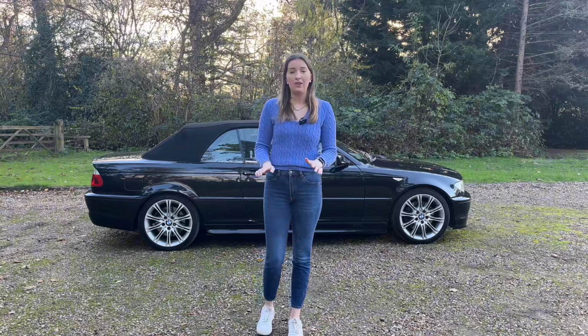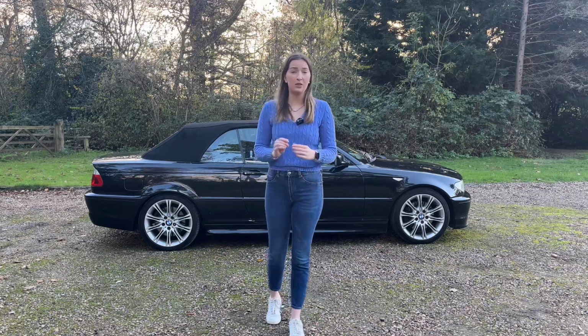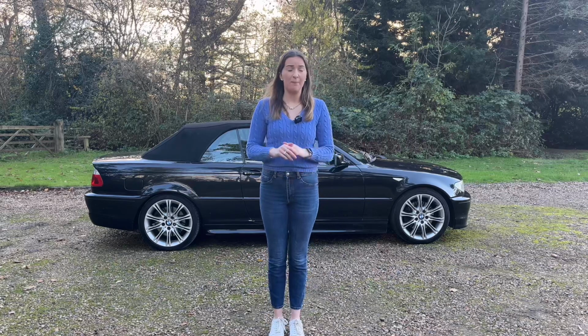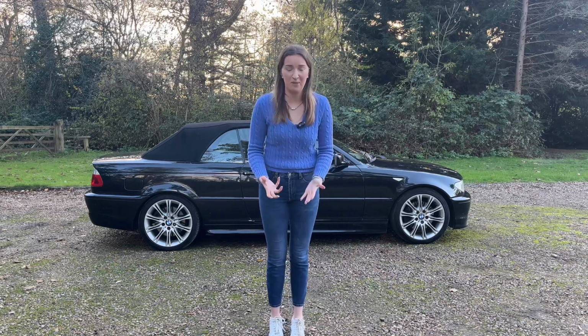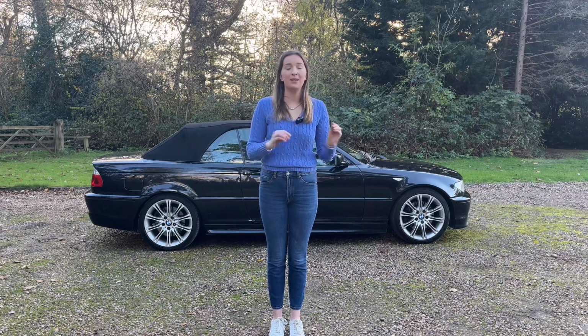Now a bit of background is I bought this car when prices were sky high, so I paid a lot of money for what it is. Okay, so I'm basically stuck with it now with the amount of money I've put into it. It's not going anywhere and I'm okay with that because I absolutely love it when it's working. But I have the feeling it's going to be one of those cars that always has something going wrong.